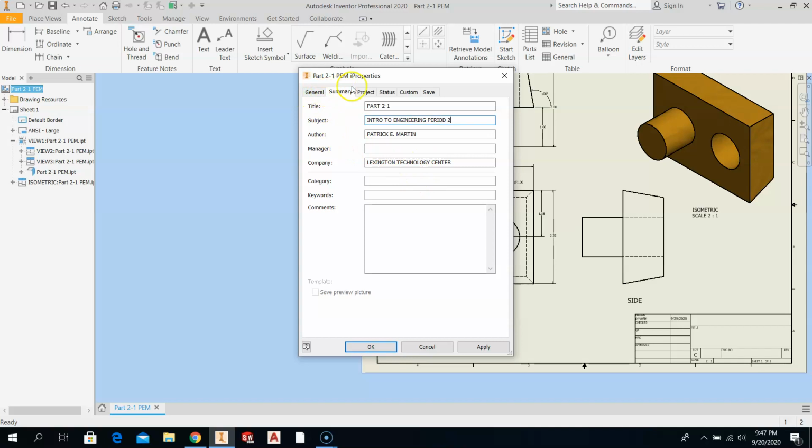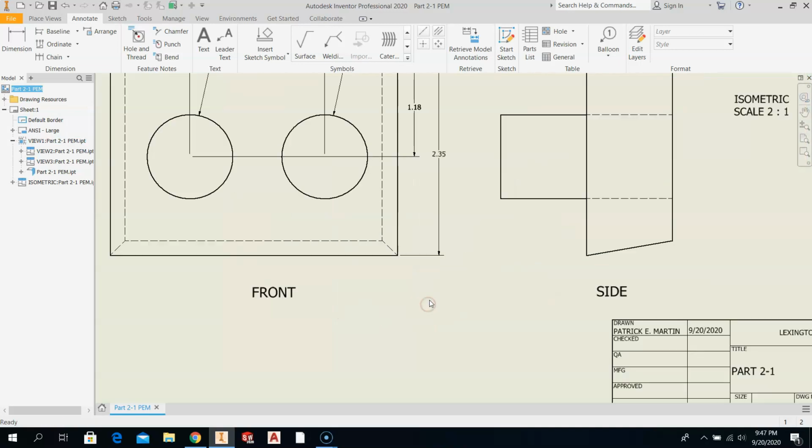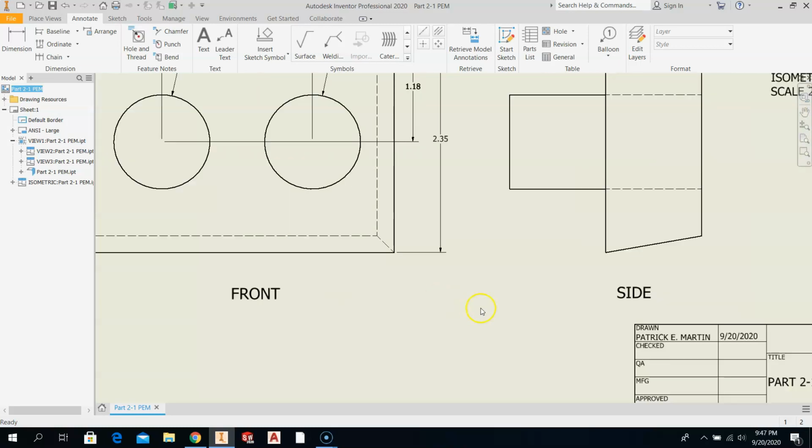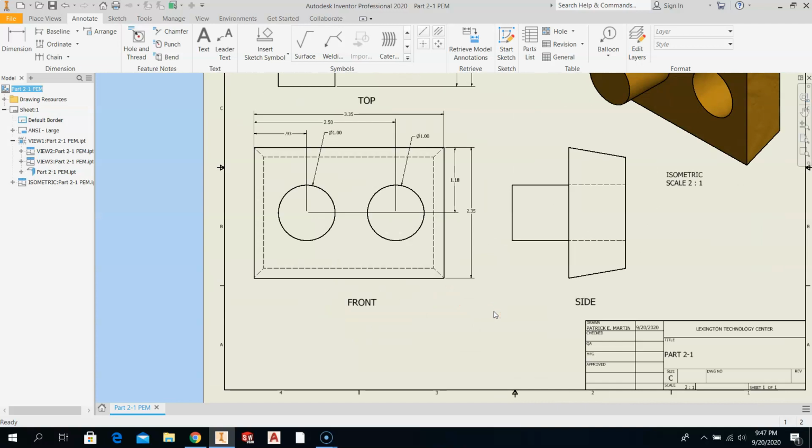So again, you got all of this in here. Let's go ahead and click OK. And it populates my name, dates in there, company, part C, 2-1. Okay. So we've got everything in there. All right. Sheet 101, got our scale.